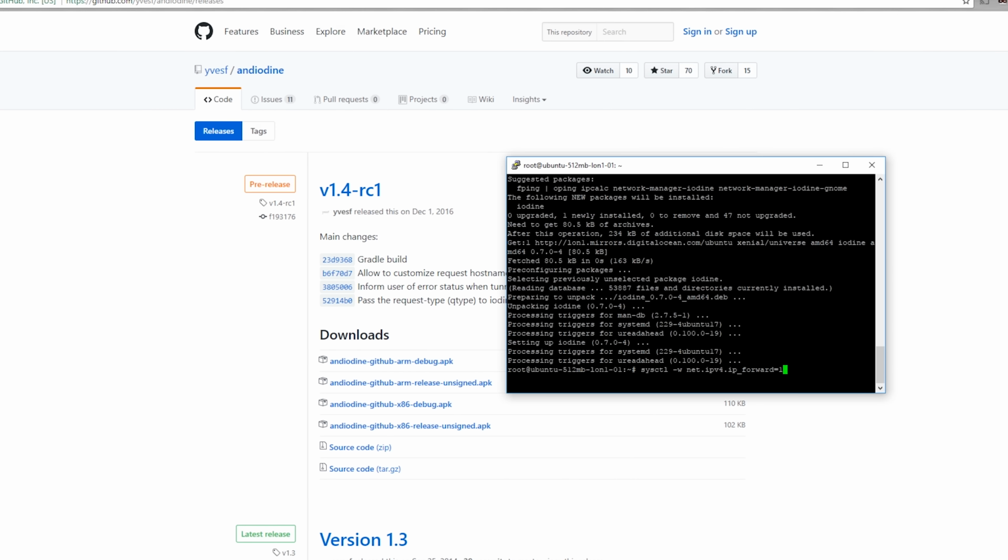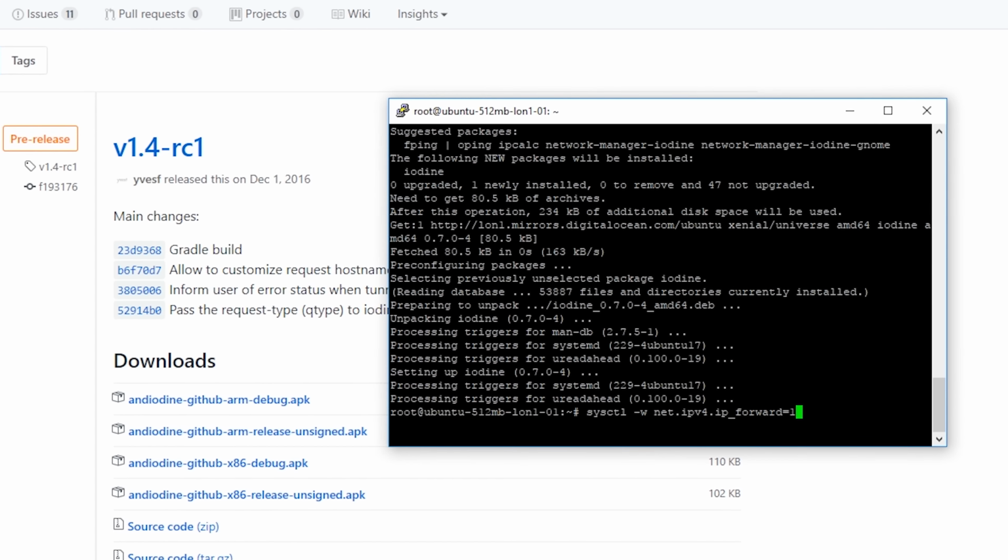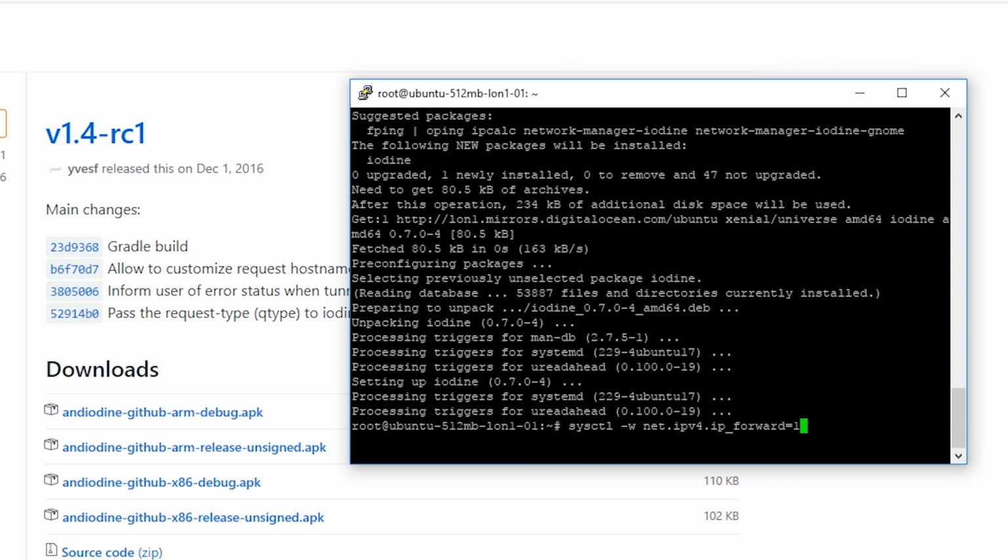So this first one here tells the system to allow IP forwarding. I've always dumbed this down to saying this basically allows it to be a router, allows it to pass traffic from behind it to in front of it, if that makes any sense. So if there's a system behind this, which technically once we do the DNS tunnel, with an interface on the system, we're technically behind this system, it allows it to forward it out. So I've gone ahead and done that.